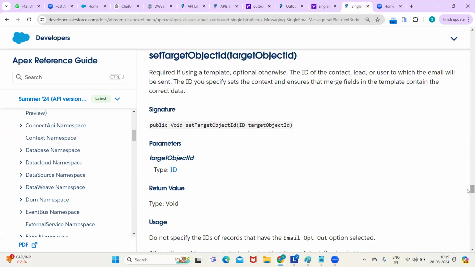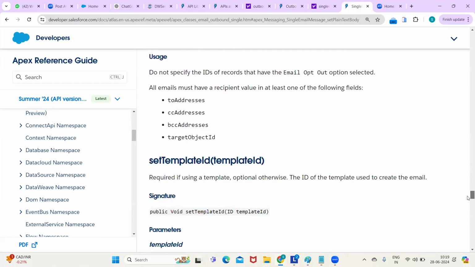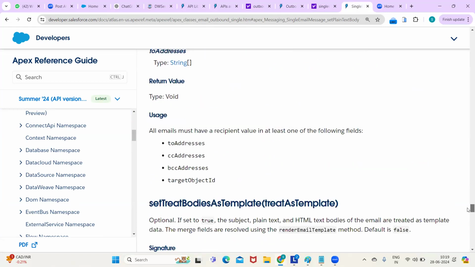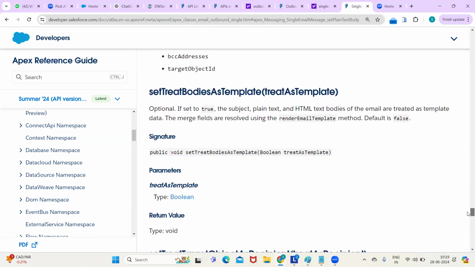In the SingleEmailMessage class, we have to see this setTemplateId. This email template is there now. You have to use this; required if using the template, optional otherwise. It is the ID of the template used to create the email. Set to address, set to bodies as template.